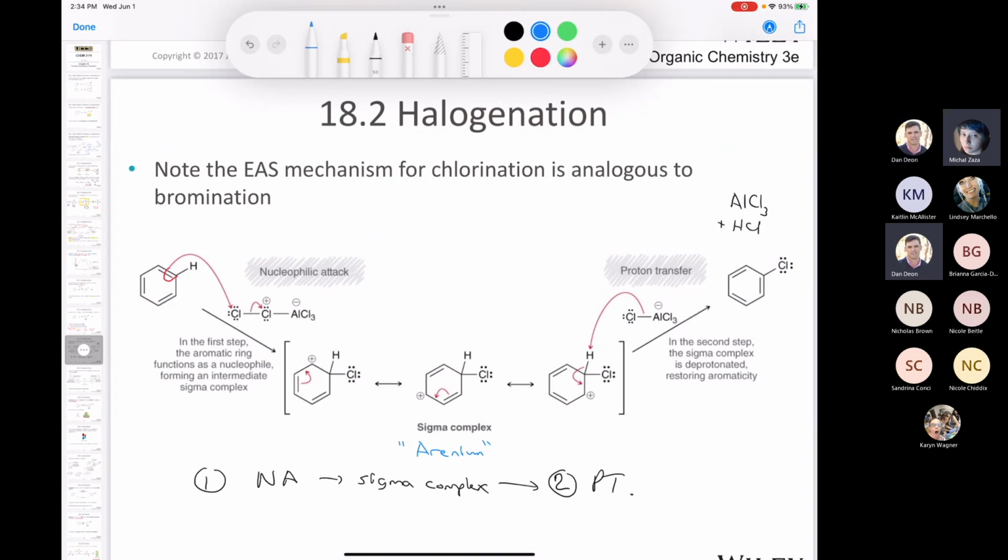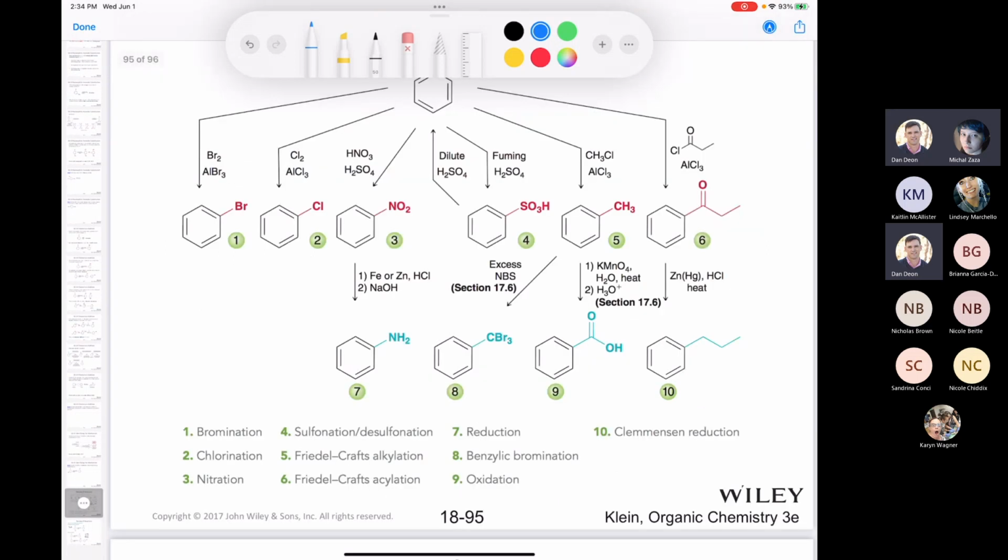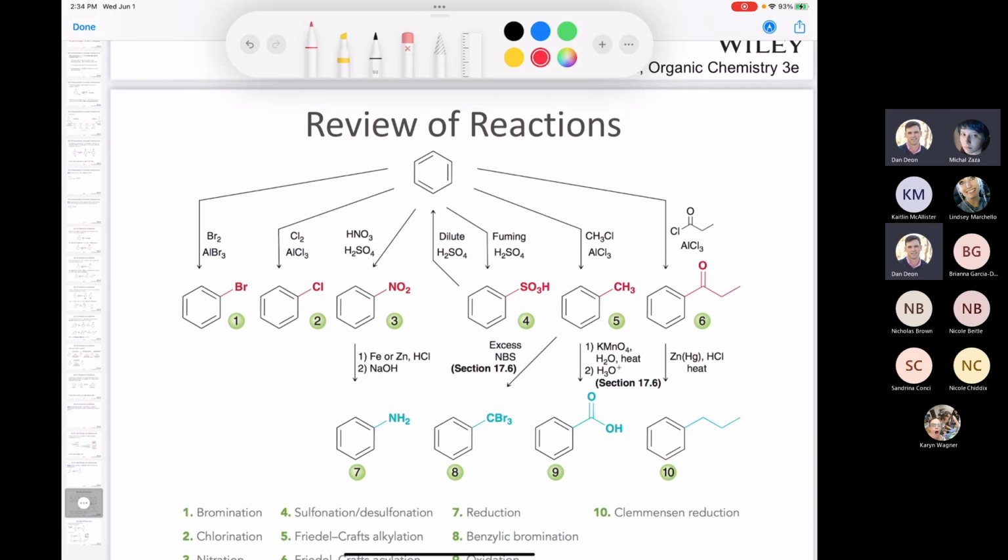So if we skip all the way to the end of the slides, what have we covered so far? We've covered bromination, we've covered chlorination, and I also told you that you can do iodination with iodine and copper 2 chloride to install an iodine. And this is covered in question 18.1 that I want you to look at. So next, we're going to cover nitration and sulfonation as well. I don't think they're in that particular order, but we're going to cover those next.